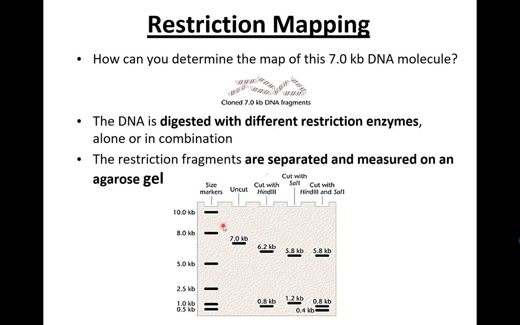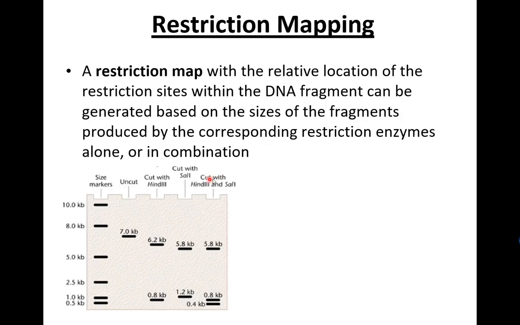So now, going back to restriction mapping. You will run the product of digestion, and then you will use this information to try to figure out where HIM3 and SAL1 are found within this fragment of DNA. So how would you do that? Again, you would analyze the products that you have there. You know that the total fragment, once it's not cut, is a linear fragment of 7 kilobases. That's what we know. Now, where do HIM3 and SAL1 cut in this? Can we place these two restriction sites and generate a restriction map here?